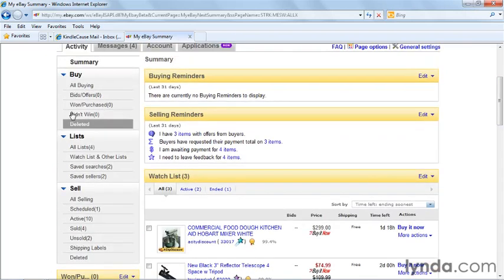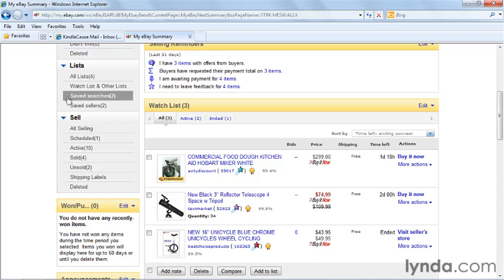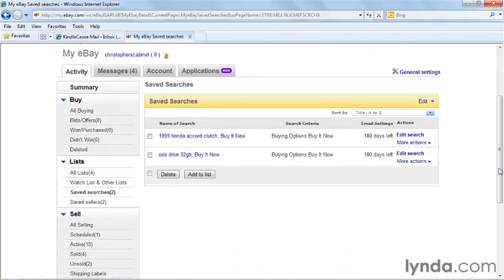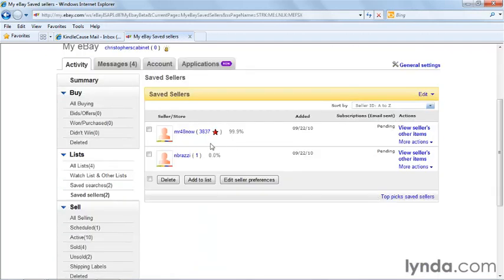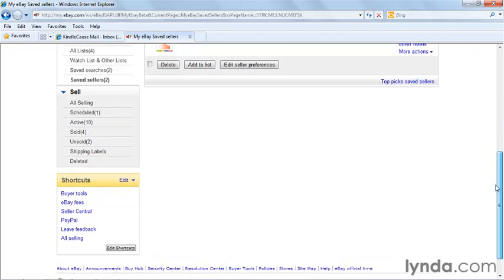And let's go through the left side links really briefly to understand what each of them means. In the buying section, anything that you've bid on or items you're purchasing will be showing up here. But since this is a selling course, I want to talk to you about the lists that I bookmarked and selling links as well. Under all lists, you'll see saved searches, items that you've searched previously that you've bookmarked. These are my favorite searches that I've bookmarked, and saved sellers too. If you're doing price comparisons with your competitors and things of that nature, you'll want to bookmark those sellers and be able to refer back to them periodically.